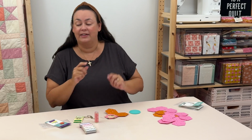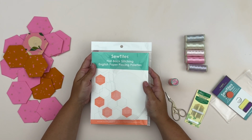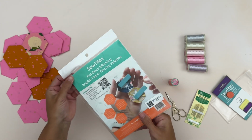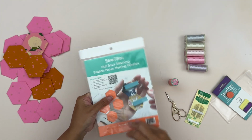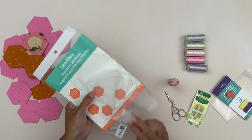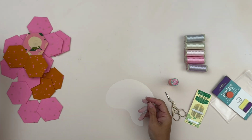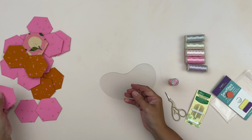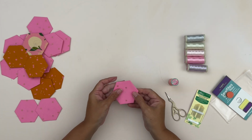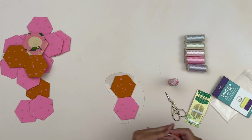And there is one other thing, and that's these Sew Tights flat back stitching palettes. Now let's open them up and take a look. Because I did meet Sew Tights at H&H Americas, I did contact them and tell them I was doing this sew along in this video, so they did send me these to try out. But basically what you do is you take your templates and you line them up.